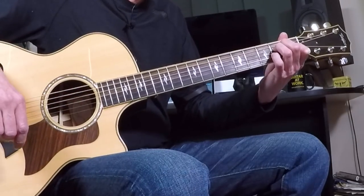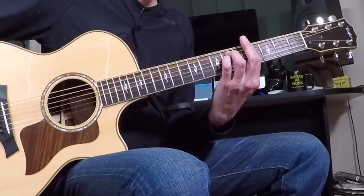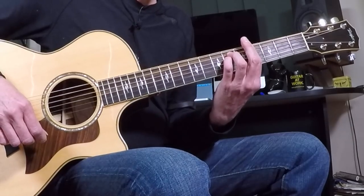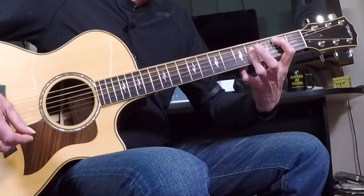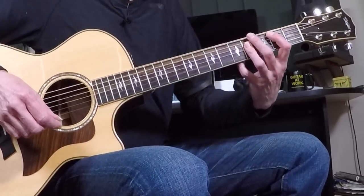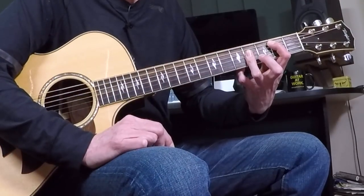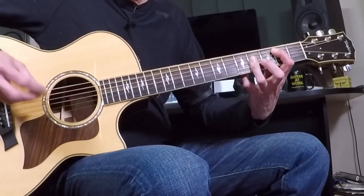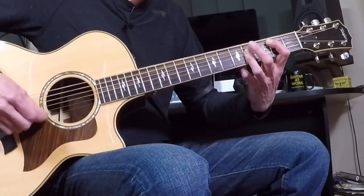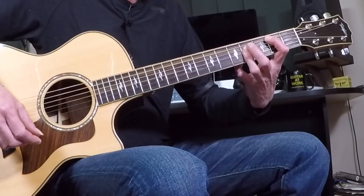And then we're heading to a G sharp minor. Not necessarily in order here, guys, just running through them. This is G sharp minor, fourth fret. There's that guy. And there'll be a B in there as well. That's a tricky way to play the B, but I think you're going to find you can get it. Just try to get that elbow back and help with the bar. Barring with the third finger there, as you can see, and trying to X out the low E and the high E. How do you get rid of that high E? Well, just try to get that bar so that it's actually kind of stifled and muted out.